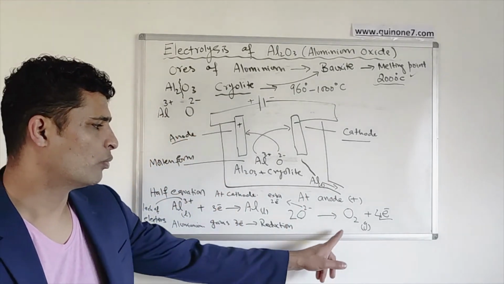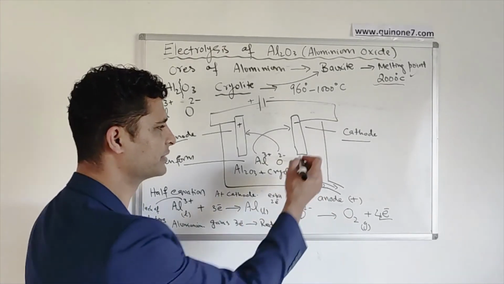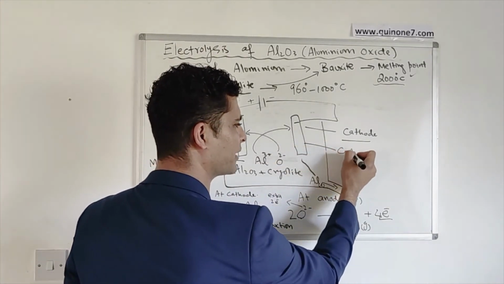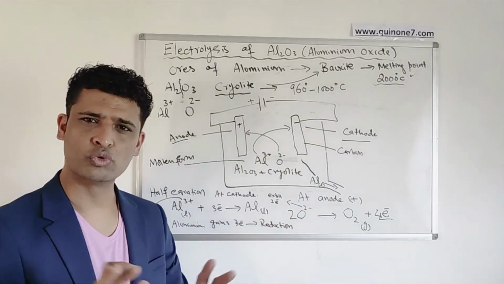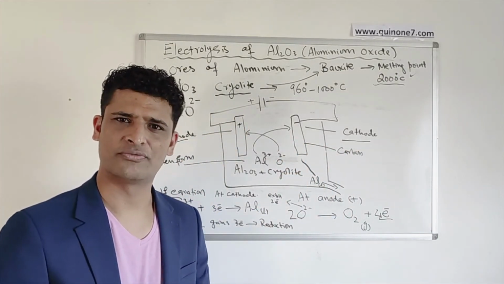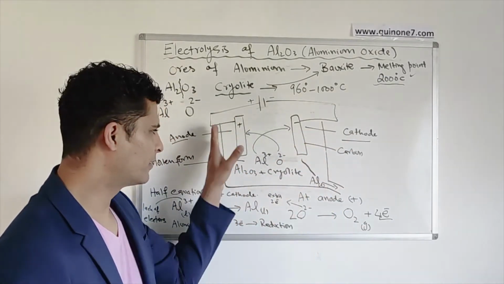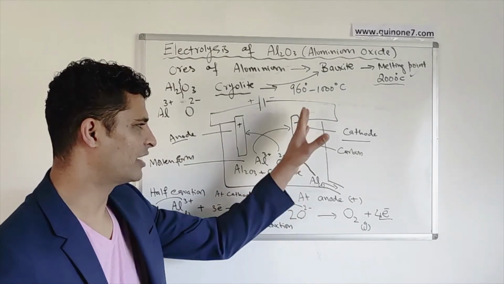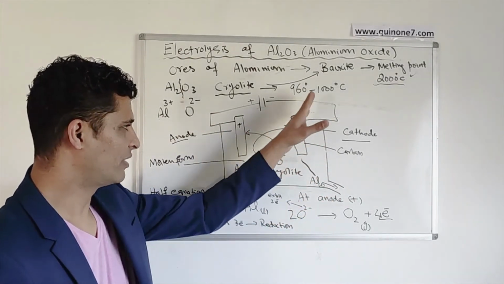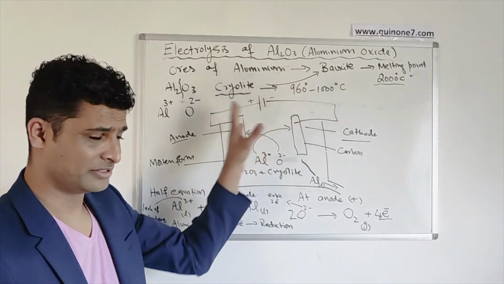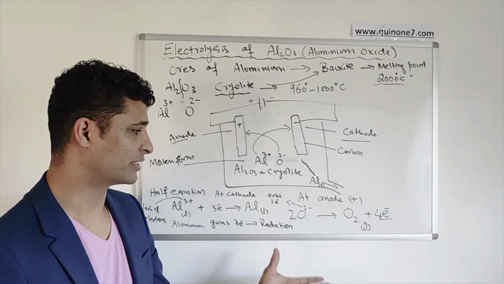Now, once you have produced oxygen gas, the oxygen gas will go there, which is made by carbon. All these electrodes, both of them, you can Google that, the electrolysis of aluminium. You will see a very different shape where you have a steel bucket and you have those electrodes around it. The cathode is laid here, and then you have the anode on the top, and you will see a totally different shape. But I'm just trying to explain it in a simple form so you can understand it.